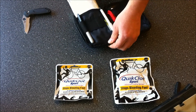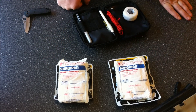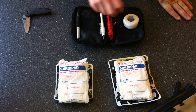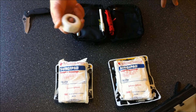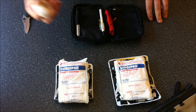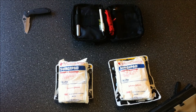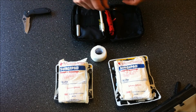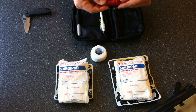After the QuickClot, the next thing I'll put on is these 5x9 surgical pads. These surgical dressings you can pick up at your local drugstore like Walgreens, Walmart, or wherever you have available. Next you're going to apply direct pressure — either have the victim do that, a bystander, or use medical tape, duct tape, a towel, a handkerchief, a t-shirt, whatever you have available to start wrapping and putting direct pressure on the wound.